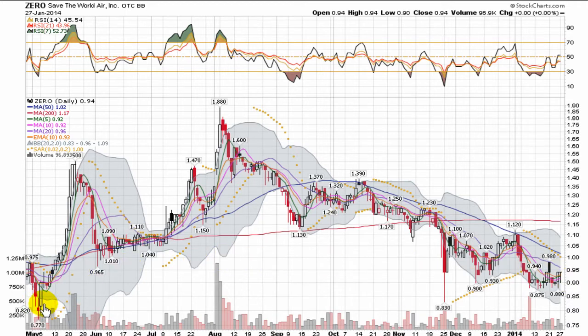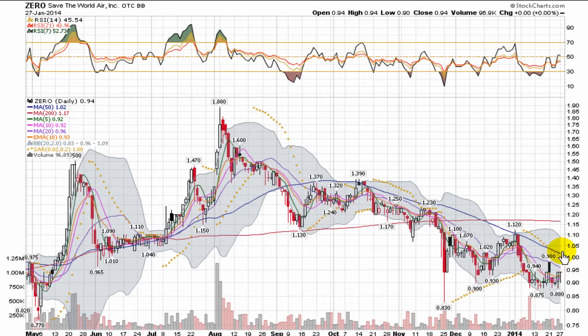See back in May 2013, the stock made a real nice move, was establishing a nice uptrend. After peaking in early August though, the stock entered a pretty healthy downtrend, making lower lows and lower highs, but now it looks like it's trying to hold a new support point right around 88 cents, trending sideways now basically for 2 weeks.